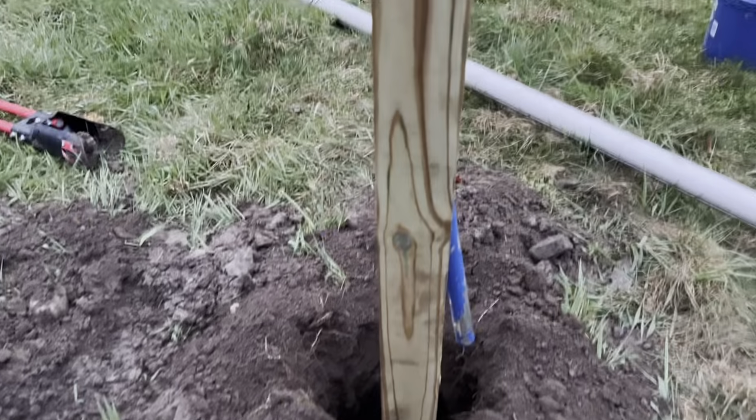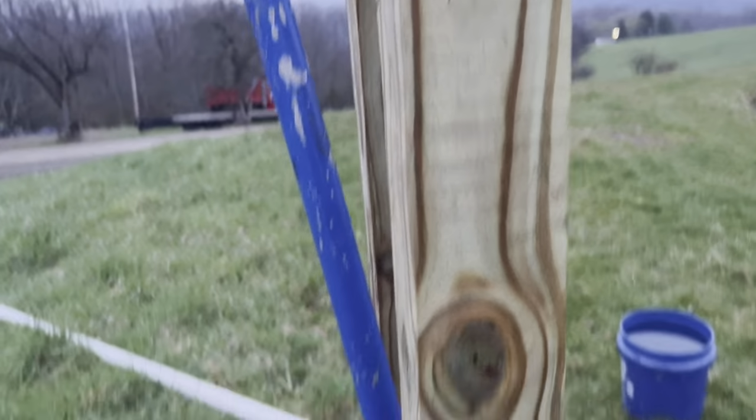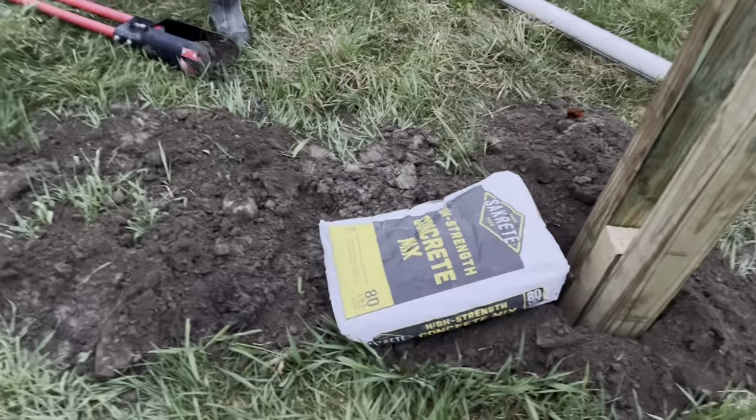That way the canopy pole will go in there. So that'll be good. Gonna go ahead and put the concrete in it. Let her set up for the night. Call her good. Here. There's your shovel right there. Hey, good luck.